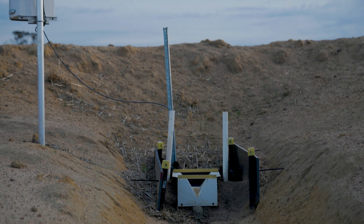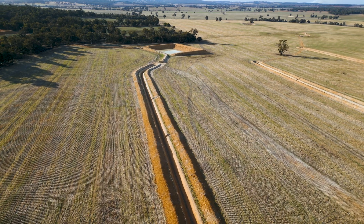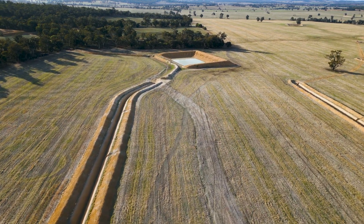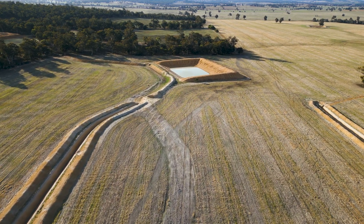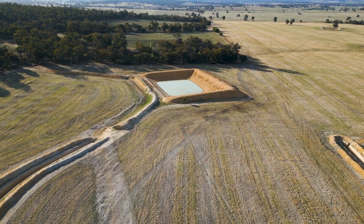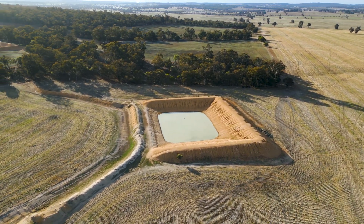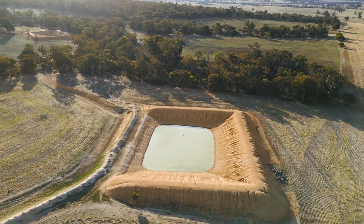Catchments and silt traps — tell me a little bit about this. The catchments: basically we're looking at what water is actually running off those areas towards the dam site. We can use the reverse sides of hills sometimes, and that just depends on the contouring. If water is actually running the opposite way but that area is above the dam site — running off a hill slope away from the dam — you can run a contour around the hill on the opposite slope and bring that water back and feed it into the catchment area you're working on.